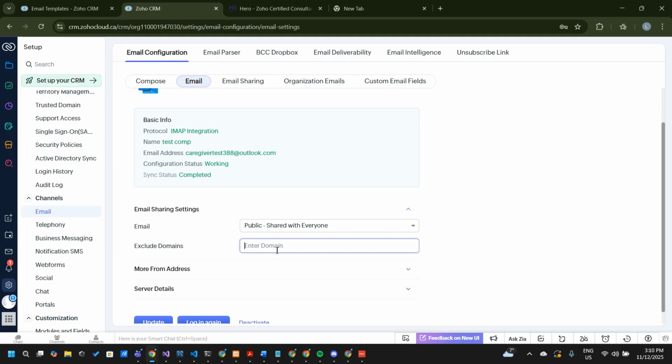That way any internal emails will be filtered from your public space, so you won't be sharing any internal emails if you do that. So let's say Bright Edge Solutions had brightedgesol.ca, something like that. Now any email that has that will be filtered from my sharing list.